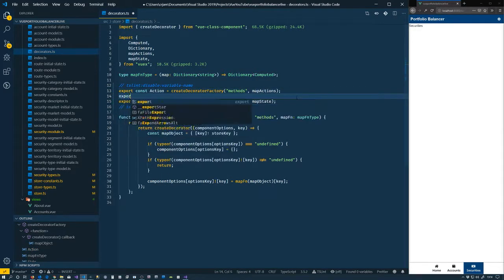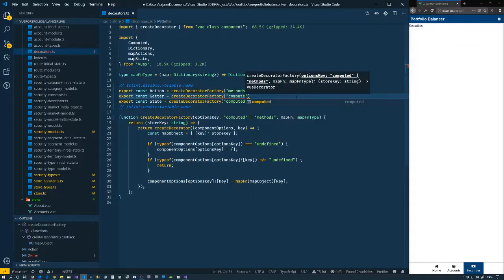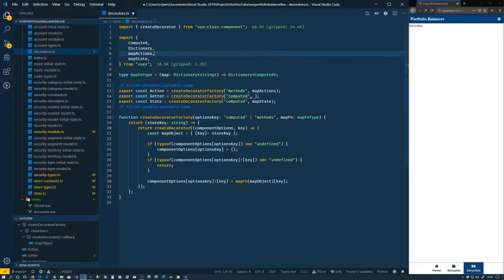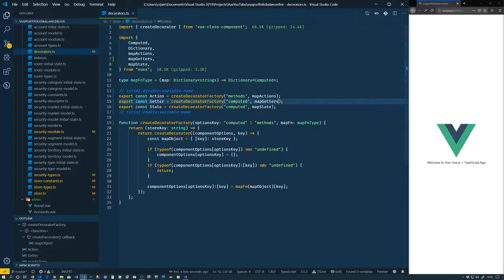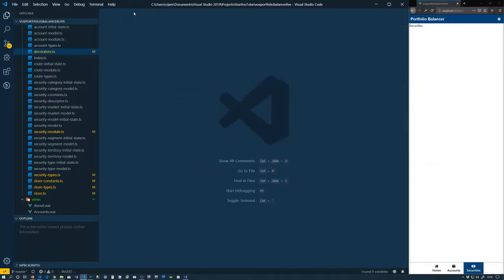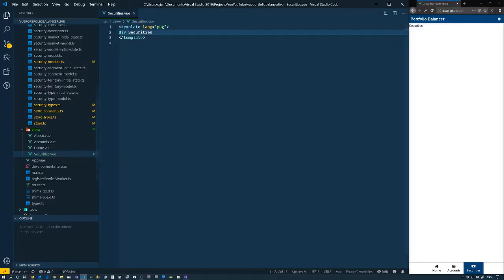And export const getter create decorator factory. It's computed. I skipped a step already. We're doing getters, so we'll use the map getters little helper up there. Pass in the map getters and save that. So now we have access to a getter decorator.